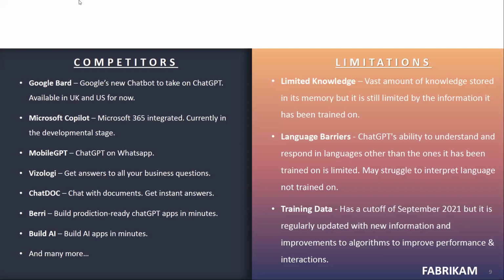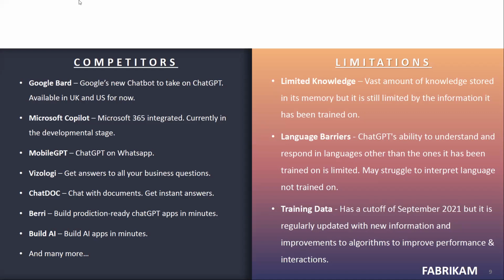This system that's been built is still in the learning process. Let's look at some of the limitations of ChatGPT. It's got limited knowledge. When I say limited knowledge, there's a vast amount of knowledge that has been dumped into ChatGPT, the language model, but it can only respond based on what it has been trained on. So yes, a lot of information, but there is always information that you may not find on ChatGPT. It may link you towards something else to go do your research.